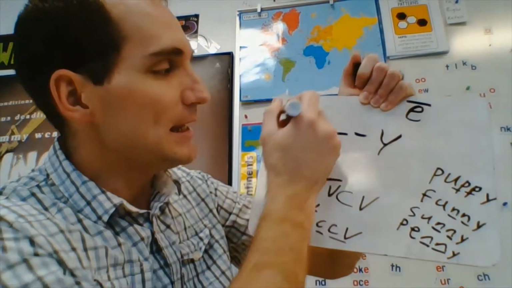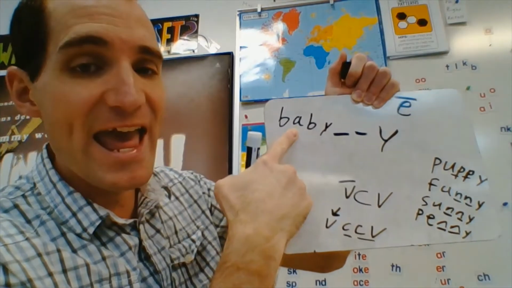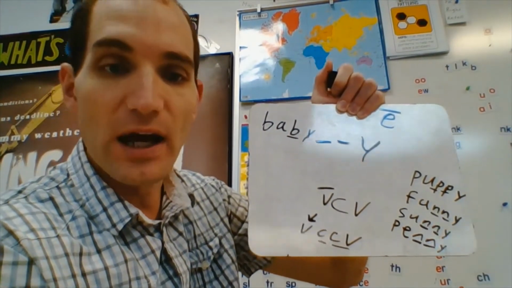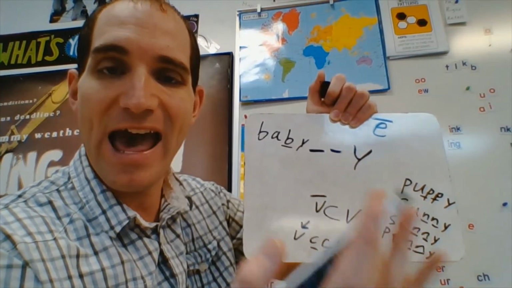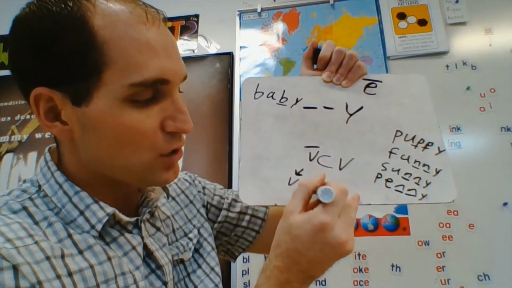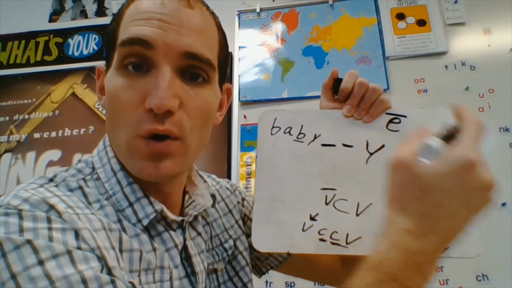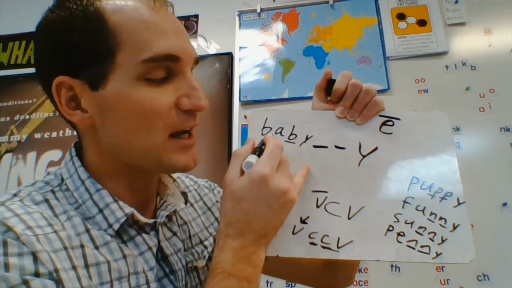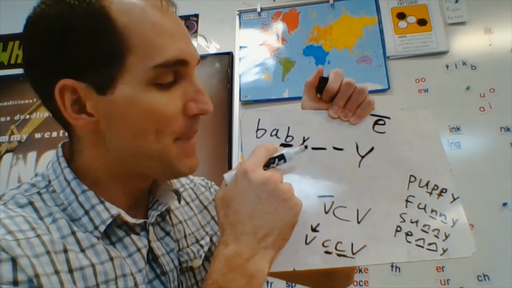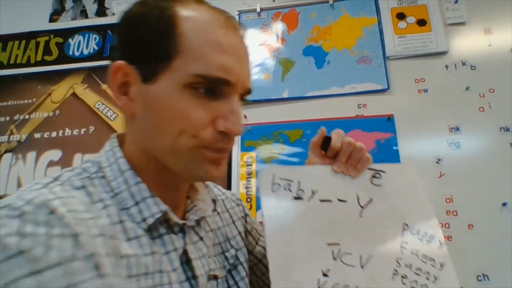Words like baby, let's look at baby. We want the A to say its long sound, A. So that's why there's only 1 B right here. We got to remember the short vowel sounds are a, e, i, o, u. To make a short vowel sound, there has to be 2 consonants in the middle. The long vowel sounds are A, E, I, O, U. To make the long vowel sound A, there's only going to be 1 consonant in the middle. Bay, the A is saying A, baby.